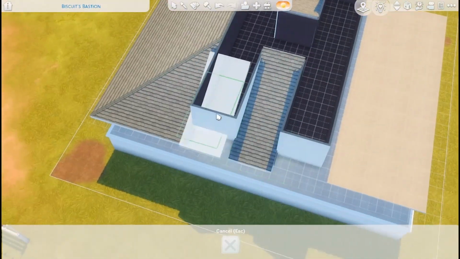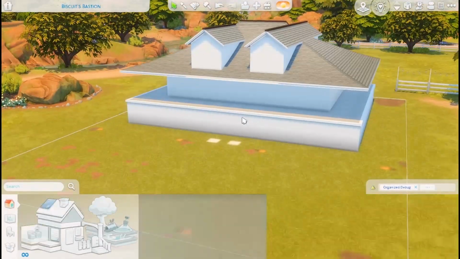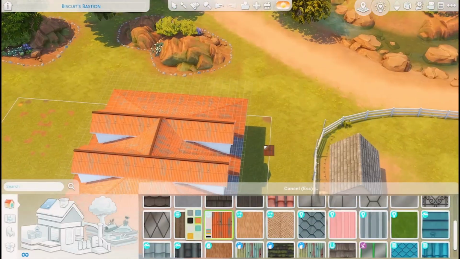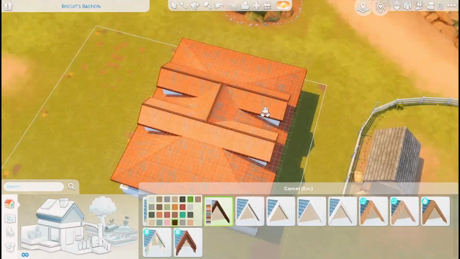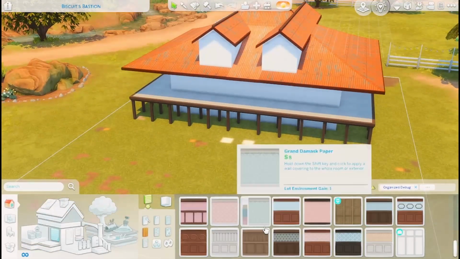Today, I'm building again in Chestnut Ridge, the world that came with the Sims 4 Horse Ranch expansion pack. And this is going to be a two-bedroom, I think, three-bathroom house for up to three Sims.